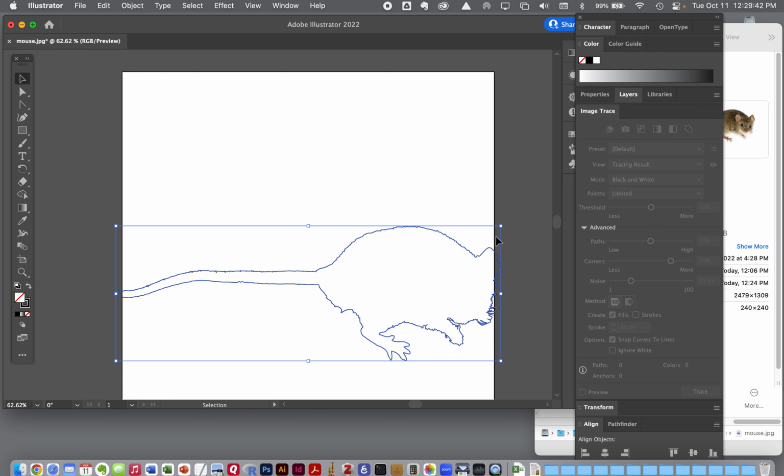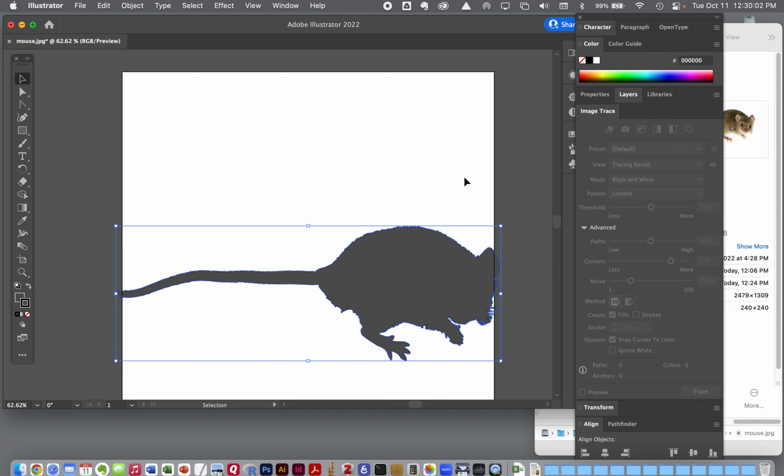Or maybe I would like to turn that into a yellow filled mouse, in which case, well, I could make it a gray filled mouse. But if I change this into an RGB color palette, which I'm never really sure why it won't let me do that.